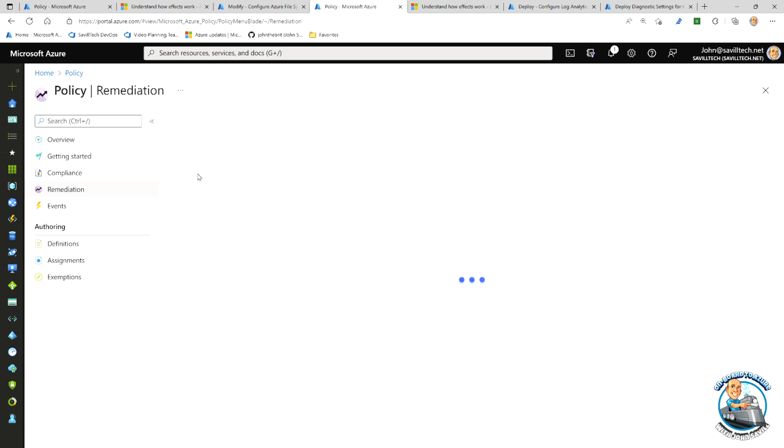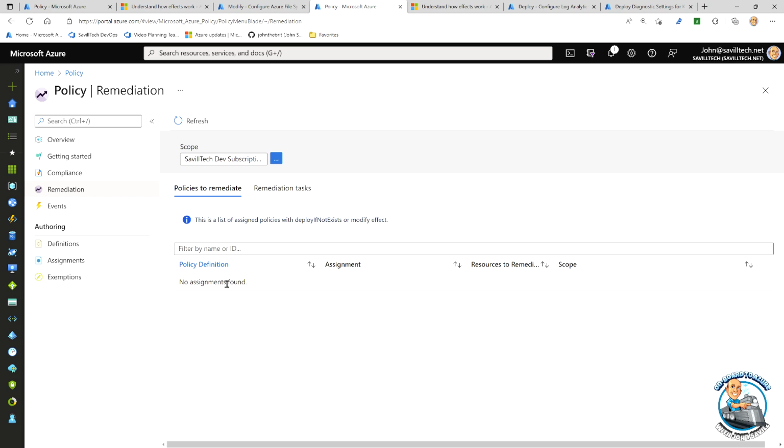It shows resources that are not compliant for policies that have a modify or deploy if not exists effect, and from here I could create the remediation task as well. So I have two different ways. Obviously, I can do it through PowerShell, Azure CLI, etc., as well.